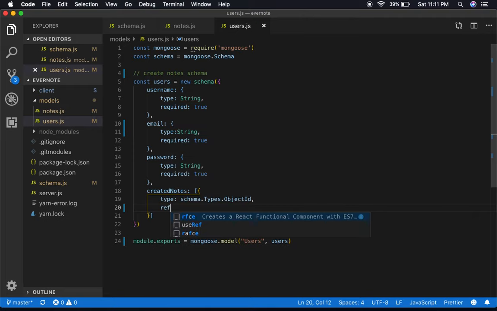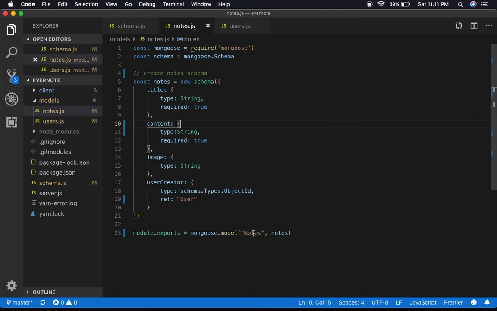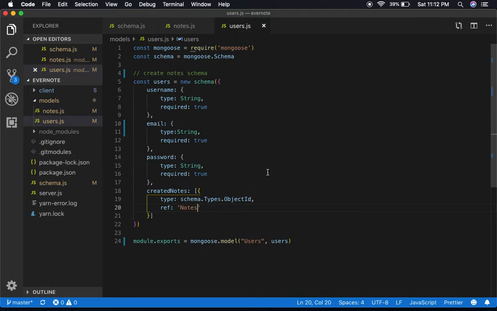And then we're going to make a ref to reference the connection between the users and the notes. So the reference is going to be to the notes, okay? So this ID here is referencing the note ID that we created, okay? So we called it notes, right? Yeah, okay. We called it notes.